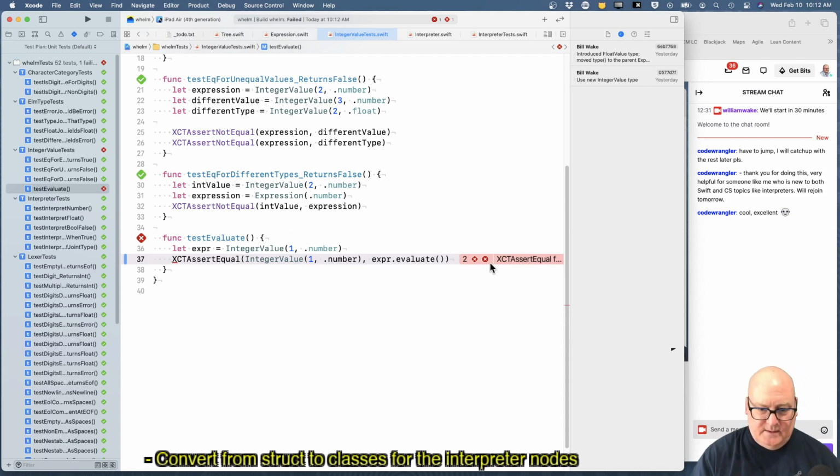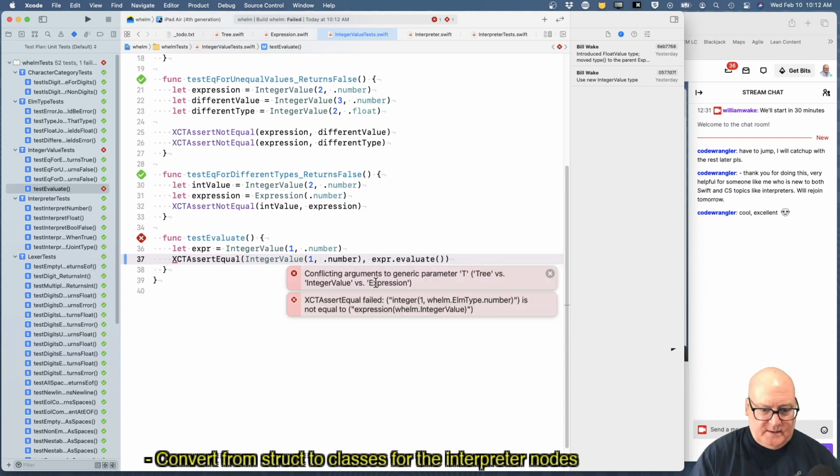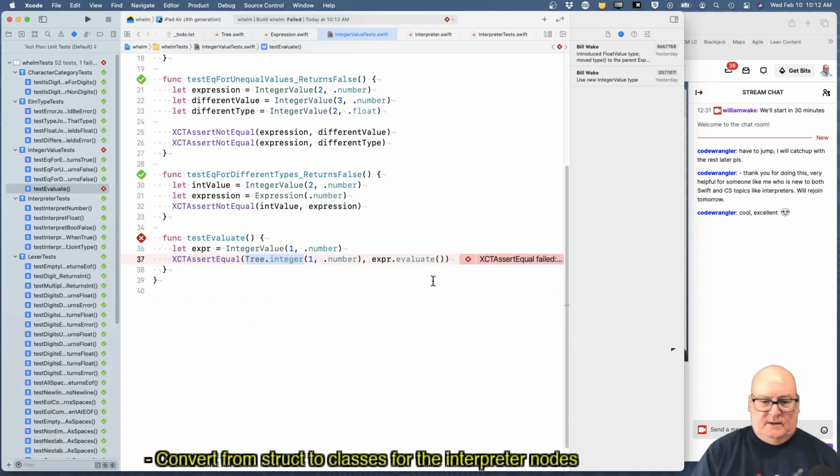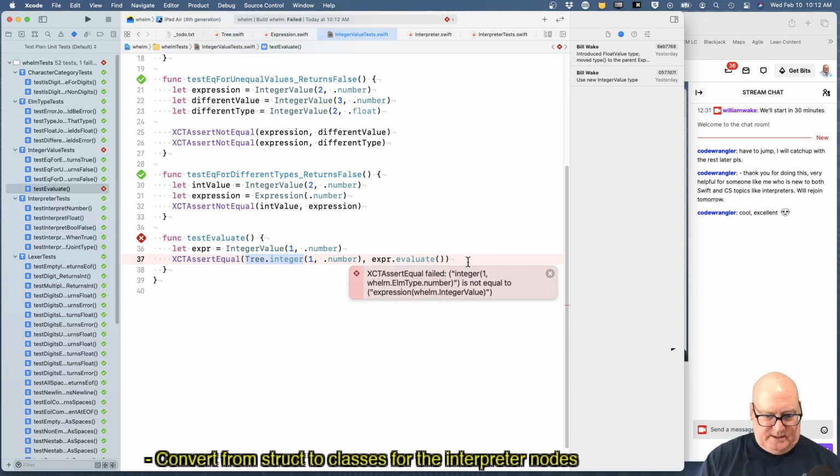No. Conflicting types, expression versus whatever. What value did we get back? Was it a wrapped? Integer 1 is not equal to expression. Oh, okay.